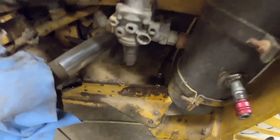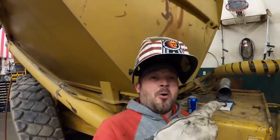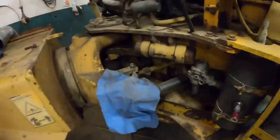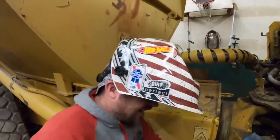Now, if it was me, I would have put it at the same angle as this so it was aesthetically pleasing, but... That's how it was supposed to be. I couldn't hold it. Because you were in too big a hurry. I got gloves on to help you. But I got it to where we can twist it. Twist it? Yeah. All right. Either way, it's better than what we had.